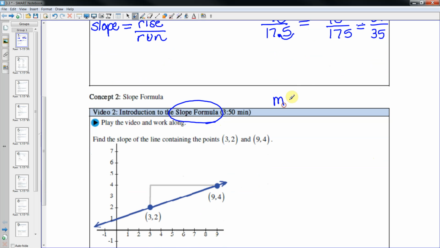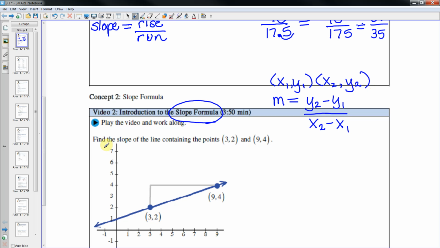So the slope formula is m equals y2 minus y1 over x2 minus x1. Now I'm getting y2 and y1 from 2 points, x1, y1, and x2, y2. So I use this formula when I'm given 2 points. And you can find the slope. So you can find the tilt of the line. That's also another good definition for slope. So you can find the tilt of the line by taking the difference in the y's over the difference in the x's.